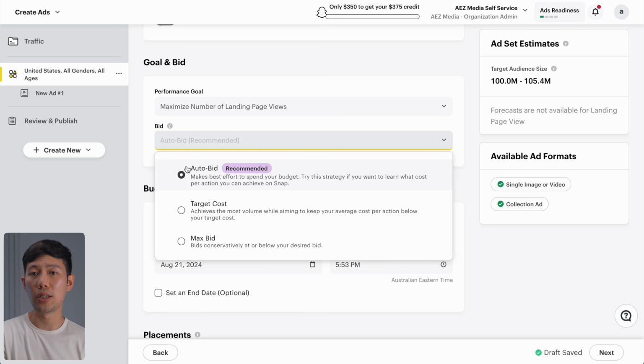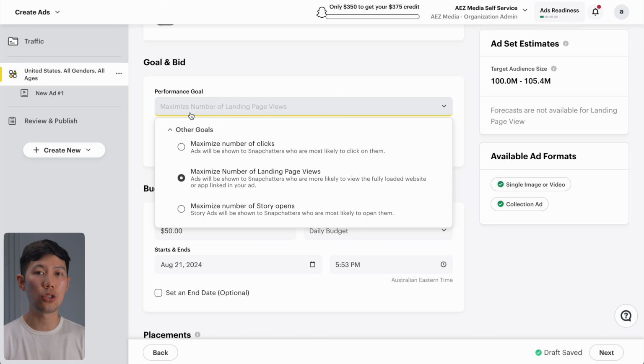While the default optimization goal is clicks, which means simply opening up the website, this new goal could help you improve your session volume and landing page views and potentially reduce bounce rates, which no one wants. And just in case you don't know what bounces are, it's when someone lands on your website page but immediately leaves, indicating that there's potentially low quality website traffic or there's something wrong with your website page.